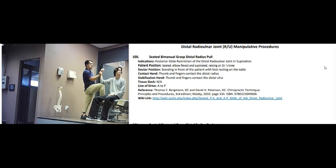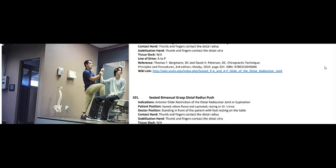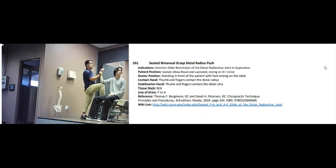If I wanted to do an A to P glide, would I dictate that as a push or a pull in this position? Pull. So I pull towards me. So that's an A to P glide in the supinated position. We have a P to A push in the supinated position.